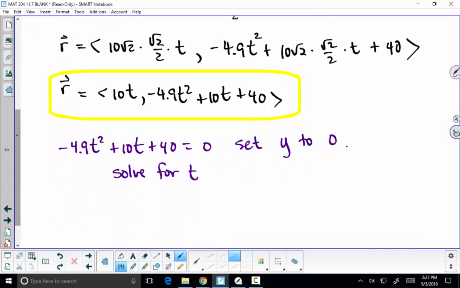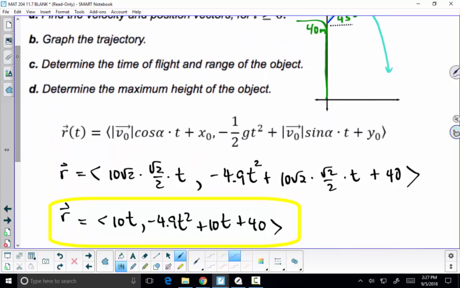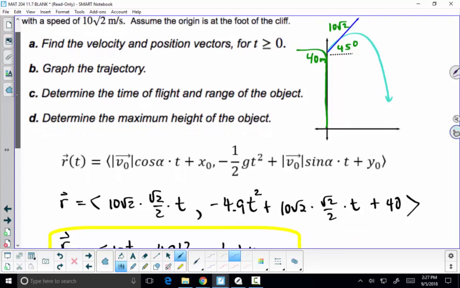Two questions all at once, yeah. Where did the over 2 go? Like the root over 2. Root 2 times root 2 is 2, so those cancel. Okay, does that make sense? Yeah. Where do we do B? Yeah, graph. Oh, graph. Oh, okay. There's my graph. Oh, I needed that so bad. Thank you.